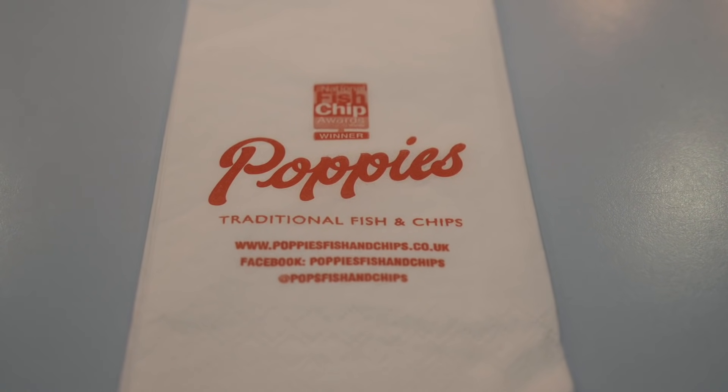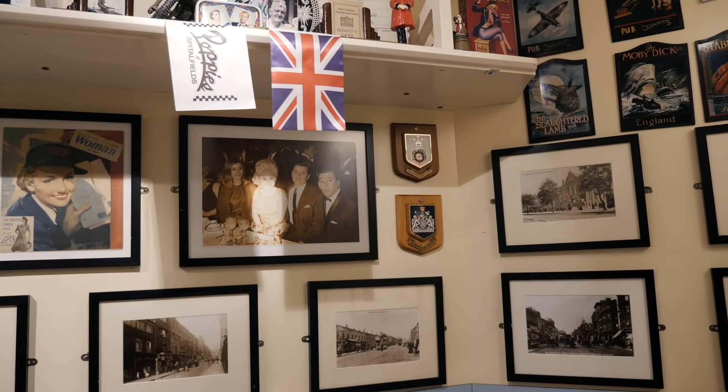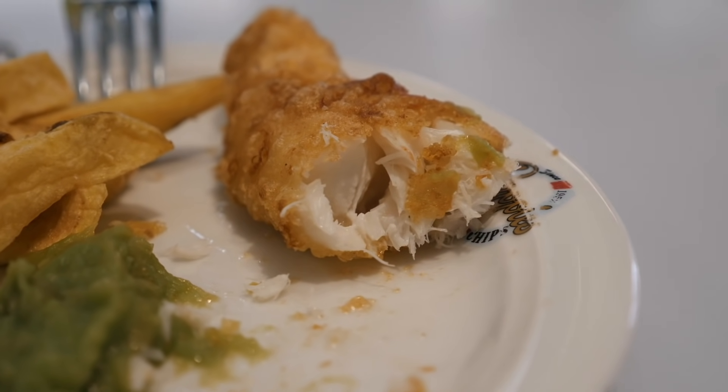The story behind this place is it's been in the family for generations. A guy called Poppy — which is why it's called Poppy's — has kept it looking very similar to when he first opened. All around the walls there are pictures of people he used to watch on TV, old music playing, and all his little nostalgic pieces. That's good fish and chips. It is crumbed, which is definitely the way they do it here — the crumb doesn't just taste bready, it tastes almost flaky. And the fish is absolutely delicious, super fresh.